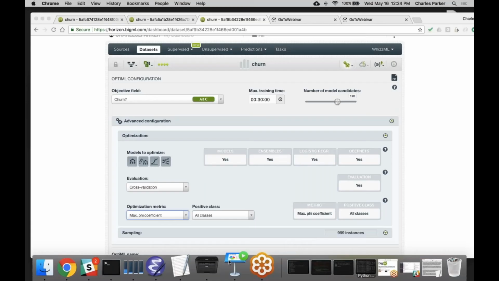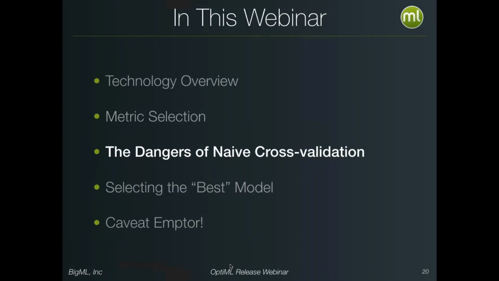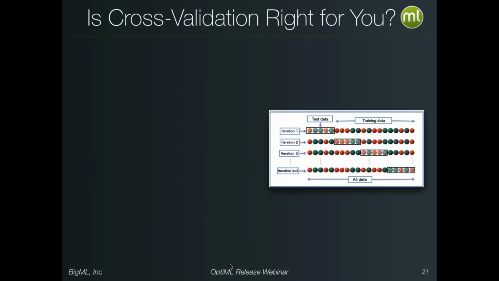By default, you can see that for our evaluation method, we use cross-validation, which is fine. Cross-validation is something that almost everybody else uses. It's a good way of conducting an evaluation. And you can see a little schematic of it here. Basically, if you don't know about cross-validation, the idea is that you'll hold out part of the data and train on the rest and then test on that part that you held out.